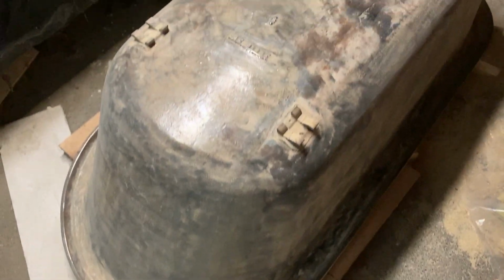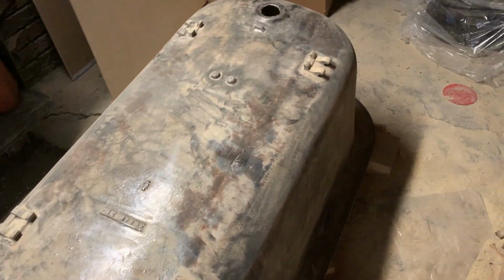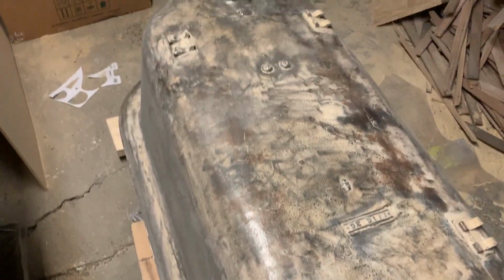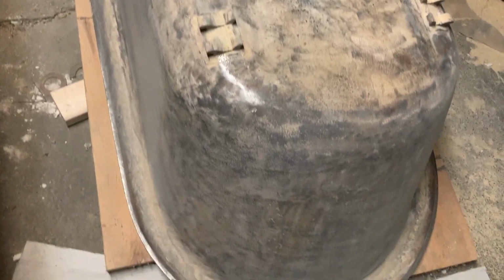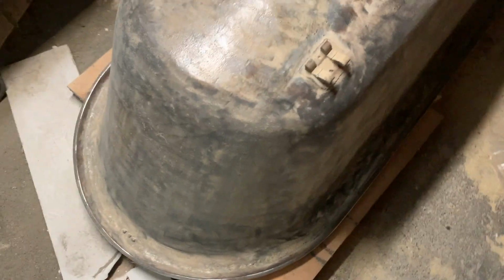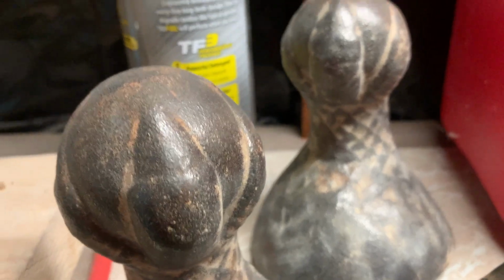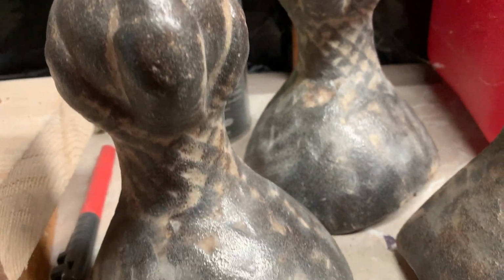And Caleb went and sanded this down. Probably removed a lot more paint than he needed to, but it's starting with a really good base, and he's going to prime that next. Prime and paint the exterior. There you can see the feet as well. You can see the detail on those feet, which is really, really beautiful.